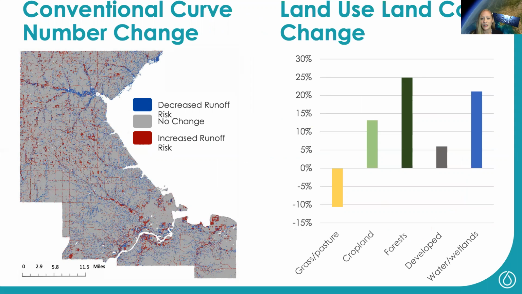Looking at the land use land cover change graph on the right, we can see more specifically that grass and pasture land, the most prevalent land use land cover type, decreased over the study period, while cropland and urban developed land increased. These changes might be indicative of intentional land use land cover change. Forested land also increased, and this is at least partially due to an increase of invasive tree species. Water and wetlands increased due to a reclassification of the 2011 National Cropland Data Layer.